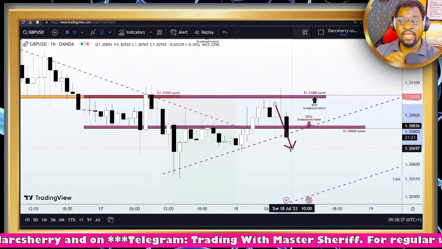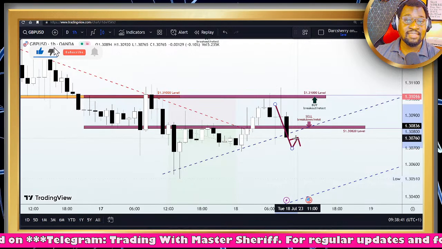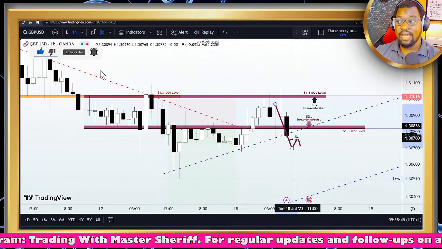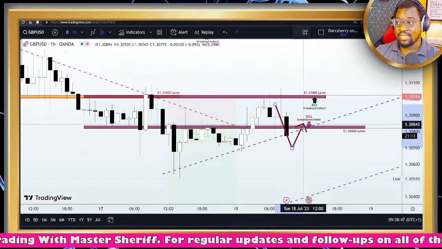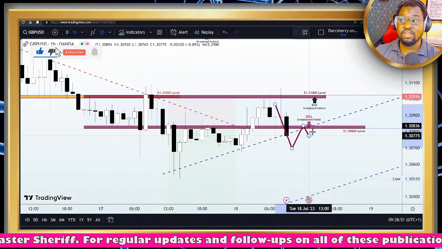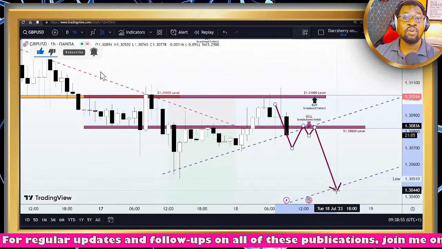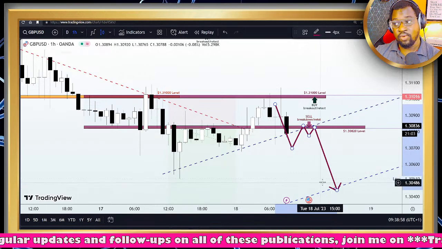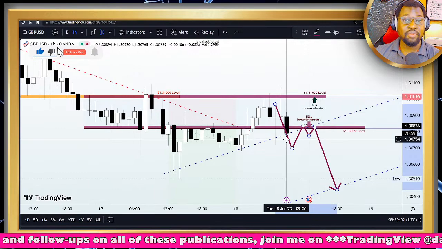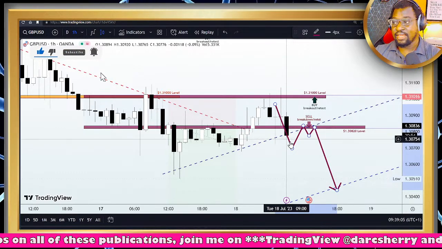We're just going to scale down into a lower time frame to look out for signs that sellers are gradually gaining momentum and that buyers are losing steam, and this would reflect on the chart as price coming back to retest the structure. Continued selling pressure around this area will then give us the opportunity to look out to sell the GBPUSD. At this point in time, we need to be very, very careful, as a breakdown or breakout could still turn out to be a false one.